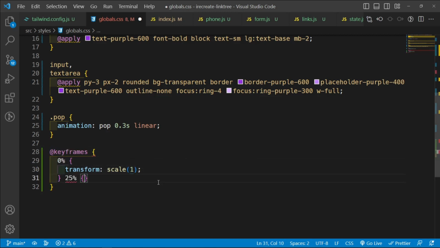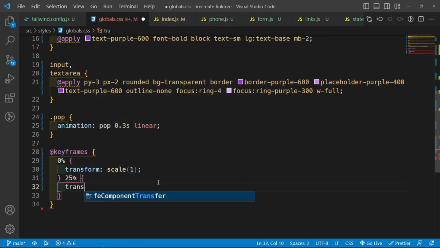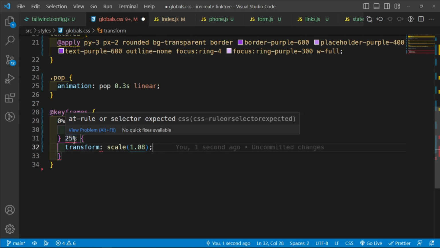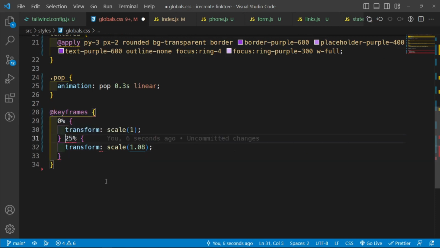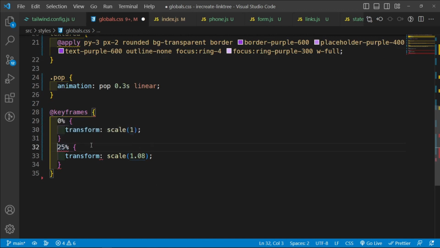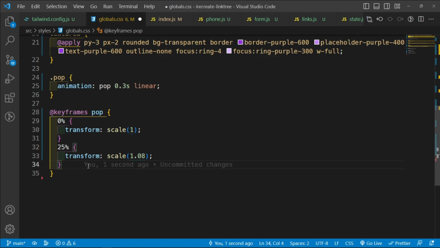At 25% we're going to say transform and scale it to 1.08. Is this going to work? What is happening here? What is this error? At rule or what? What is the at rule? Oh, wait a minute. This should have a name. There we go. Let's see. 25% is going to be 1.08.